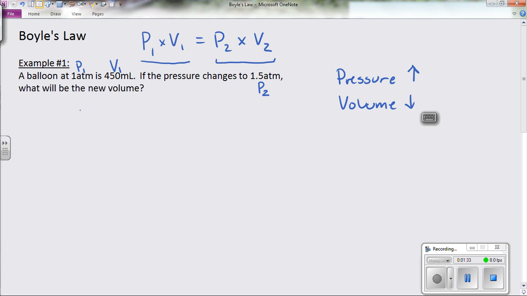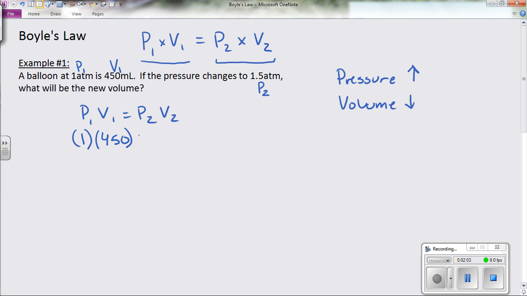So, let's set up our work. P1 V1 equals P2 V2. It's always good to write your equation out. Now, I view an equation as a checklist, so we are going to see what we know. P1, we know P1 is 1 atm, so I'm going to fill that in directly underneath. V1 is 450, so I'm also going to fill that in. I'm putting these in parentheses, but that means that they are going to be multiplied with each other.